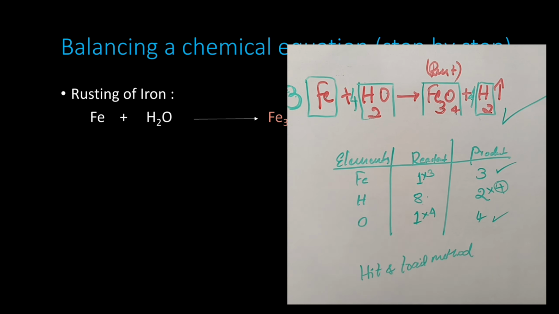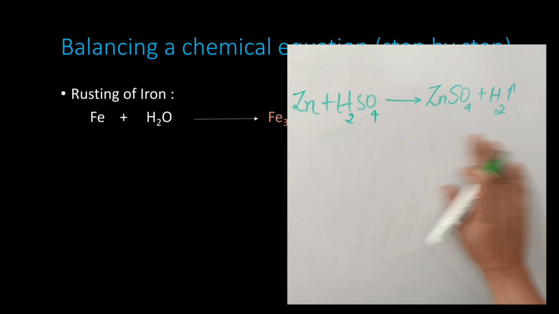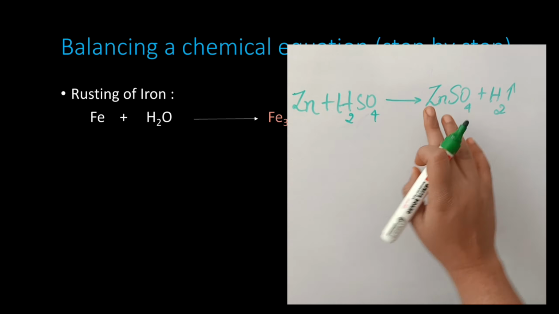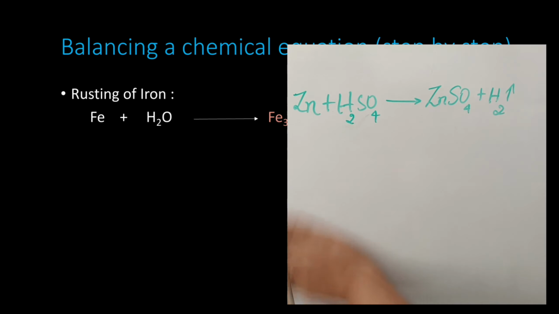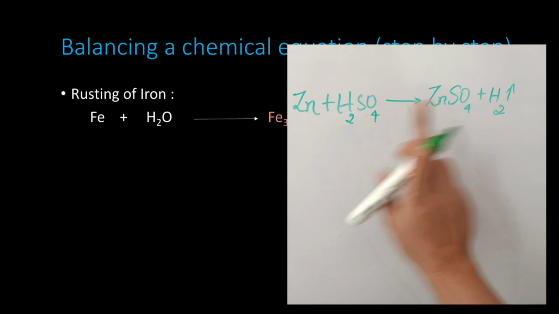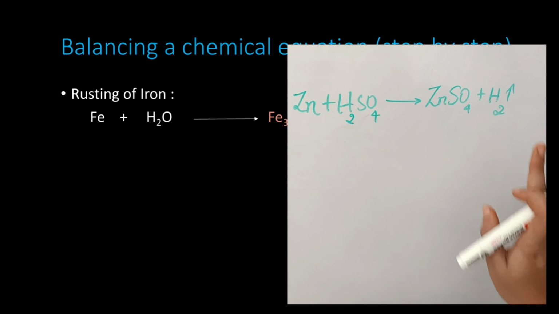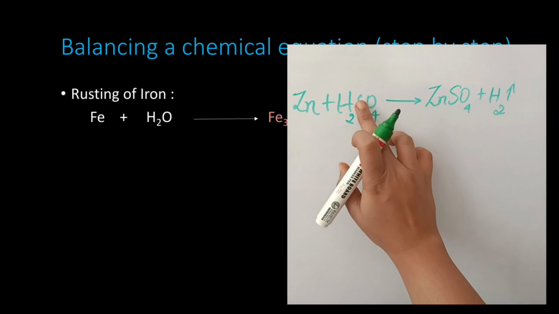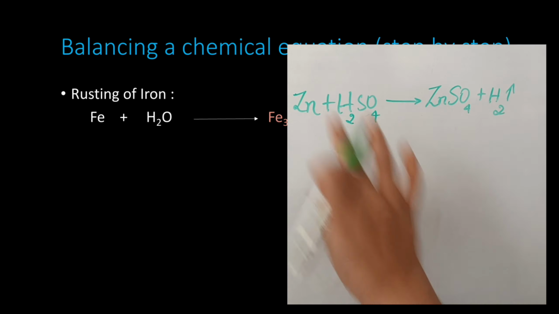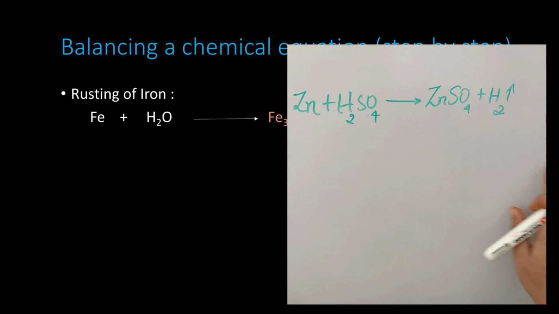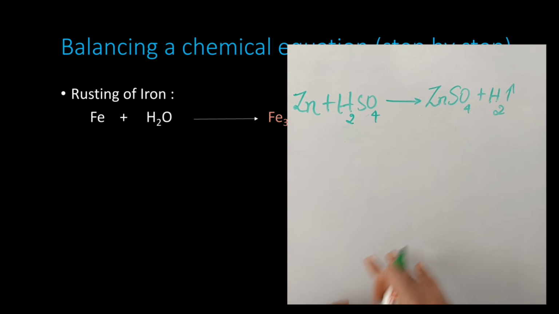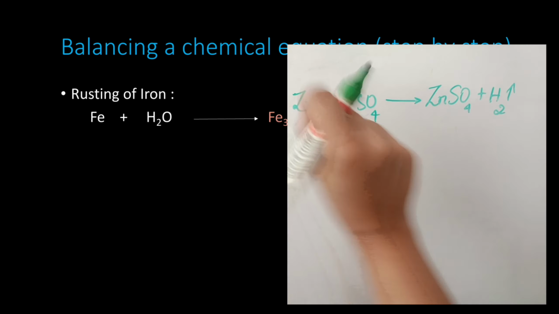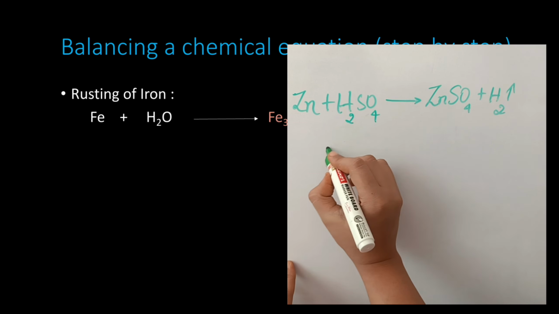Let us see some other example to understand better. Zn plus H2SO4 will give you ZnSO4 plus H2 gas is released. This is a metal reacting with acid, which gives you evolution of gas, that I explained before. So check further. As I told you, whenever you see any reaction, they may trick you also. First of all, you should always check whether the equation is balanced or not. Don't go straight to putting numbers. Okay, so let us see.